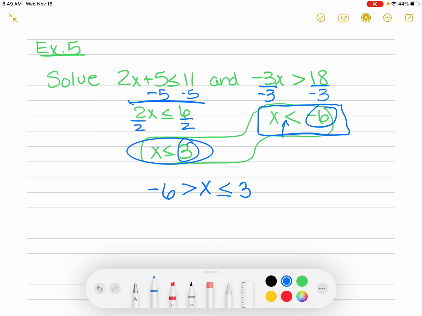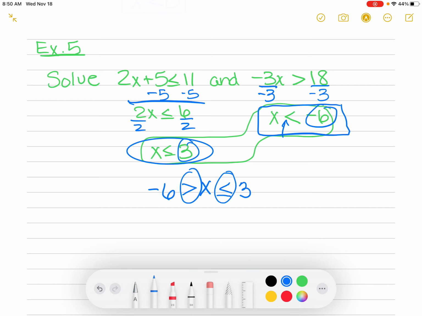Actually, now that I'm looking at this, it looks wrong, right? Because these look funny. They're not both going the same way. And that's why you need a graph. If that looks wrong, you probably want to say, hey, wait a minute, let me do a graph real quick. I'm going to do a really quick graph without even putting a bunch of numbers on it. This was x is less than or equal to 3, and x is less than -6. Do you see where they intersect is over here. This is going to be one like that last one was, and it is only going to be x is less than -6. And that's my answer.